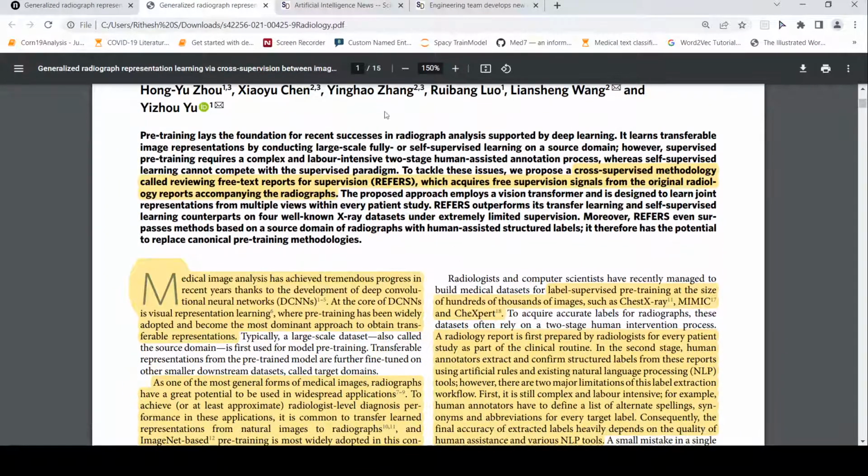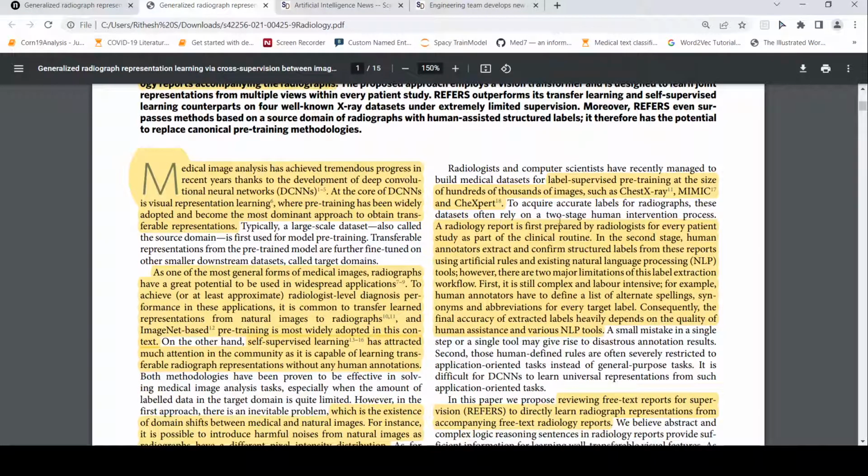This model makes use of supervision signals from original radiology reports accompanying radiographs. Whenever a chest X-ray or some kind of X-ray image is generated, a radiologist sits and looks at the image and a report is also generated. So now you have the report.